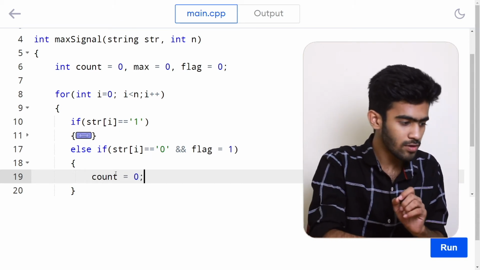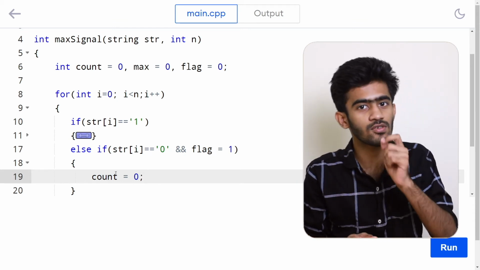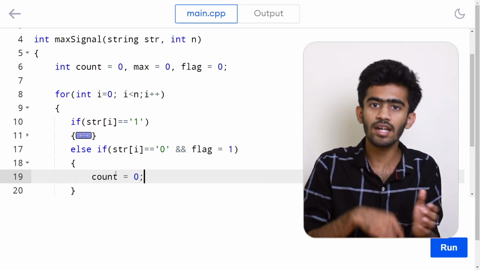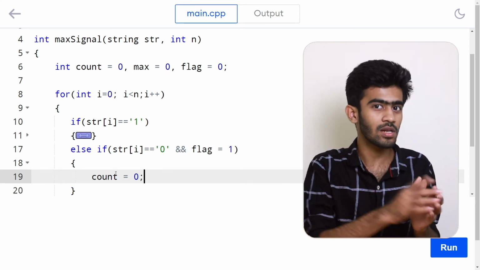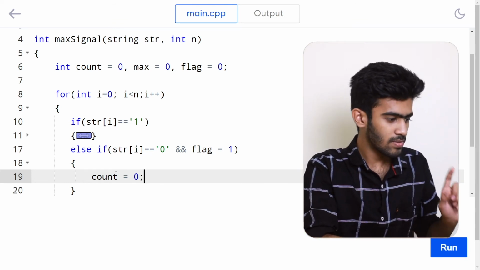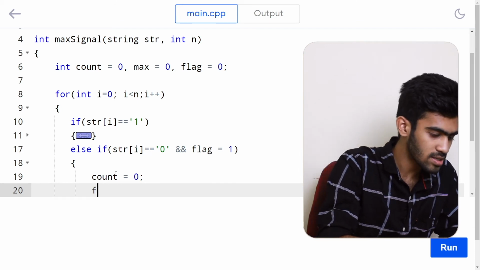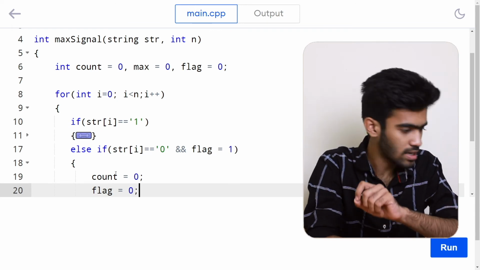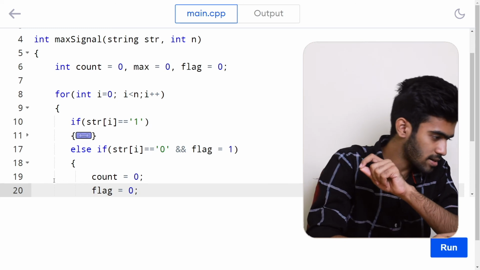And why do we do that? We change the value of count as 0 because count represents the number of continuous ones. But we have encountered a 0 in this case, and hence we are assigning 0 and checking from the next element whether we have continuous ones or not. This is the temporary variable, but max stores the continuous ones that we had. So count is given as 0. At the same time, we need to assign the flag value as 0, because we have encountered a 0 now. So count is changed as 0 as well as flag, and that is what this else if part does.